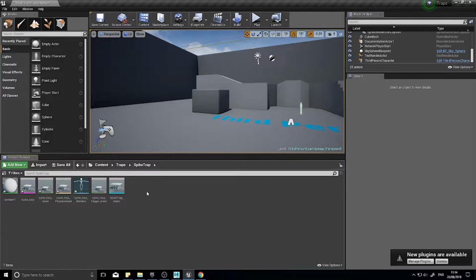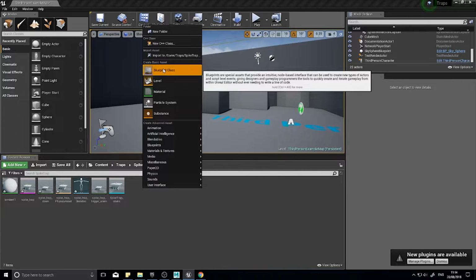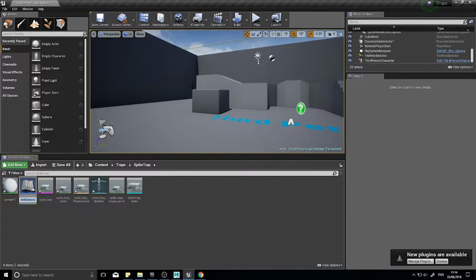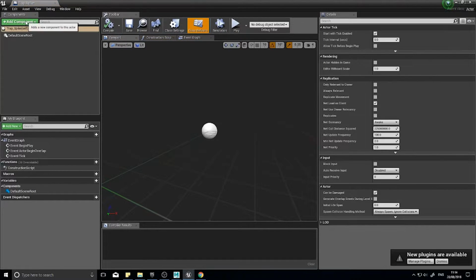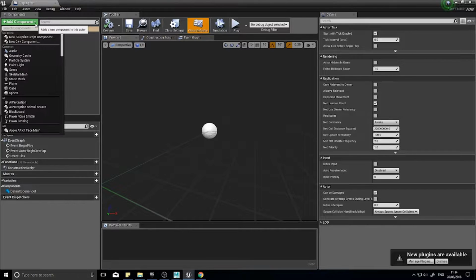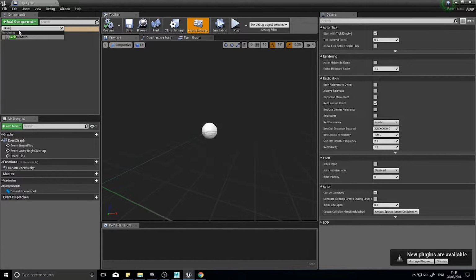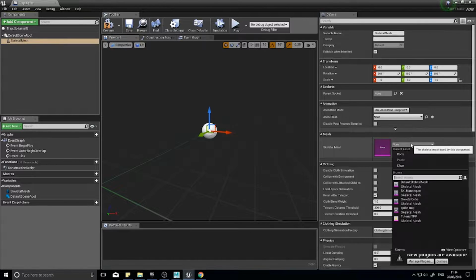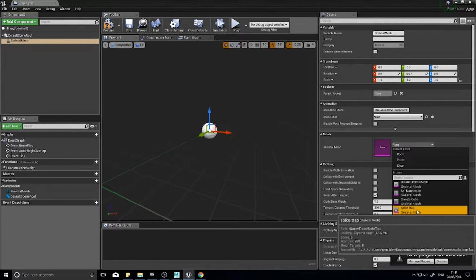The first thing we're going to do is create the new actor. So Blueprint Class, Actor, Trap_Spike. We need to add two components to this. The first component is the skeletal mesh of the actual spike, and we're going to set it on the right hand side to the spike trap.